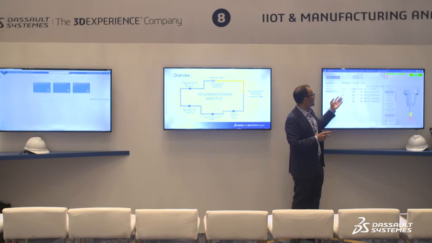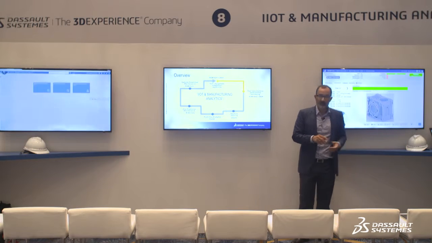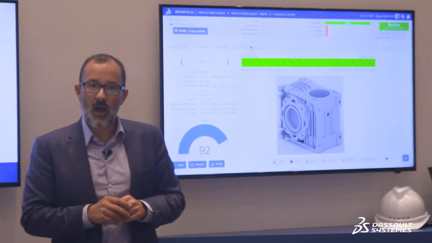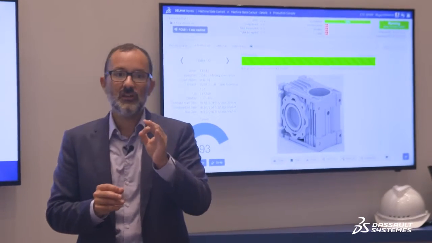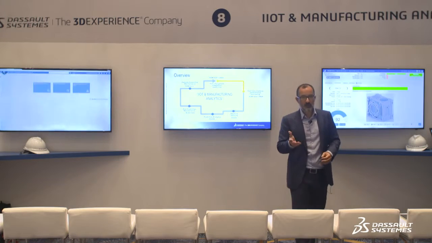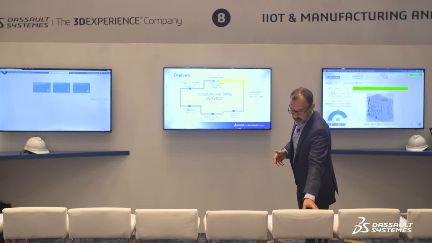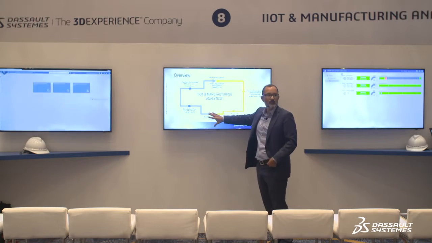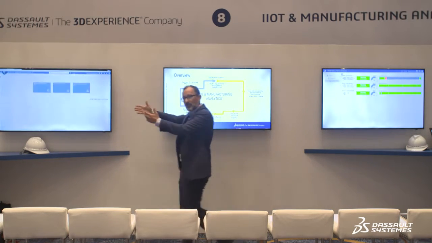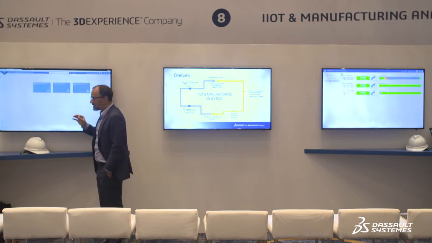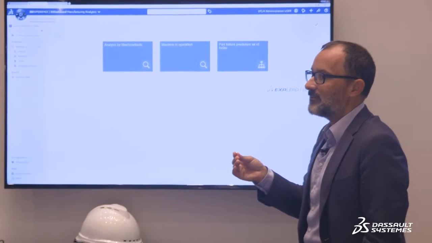And last but not least, of course, from the same screen, we could have launched an inspection if we wanted to. So now I have shown you how we can manage real-time data for performance and operation. What I'd like to show you now is to go to the next steps, which is what can we learn on that data and what can we predict on that data. And if you don't mind, we need to go on the other side for that. So, Christophe, we're going to talk about predictive maintenance.